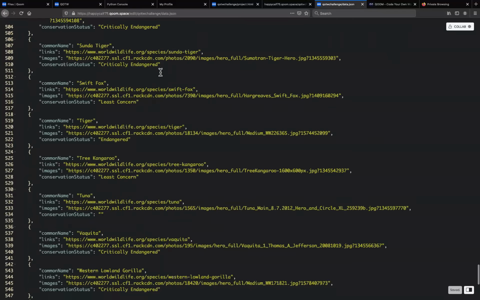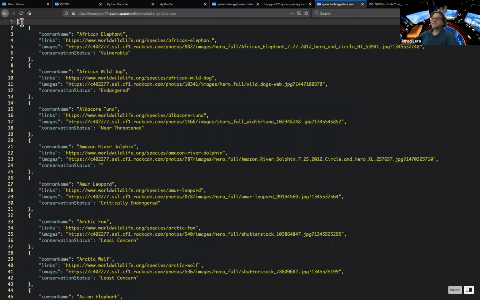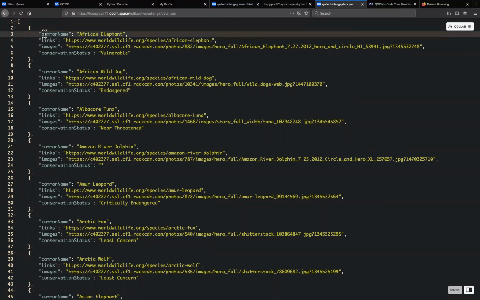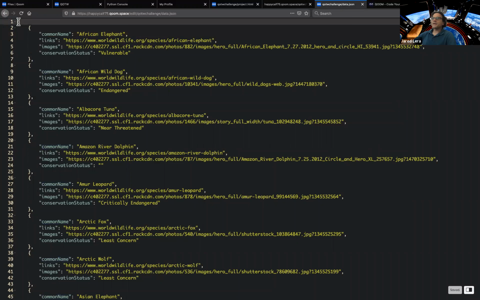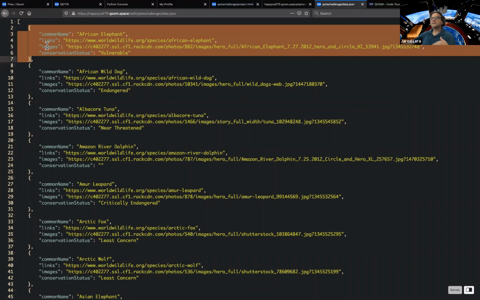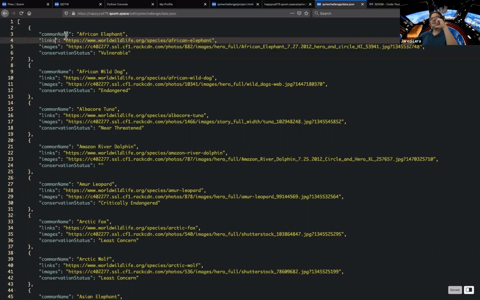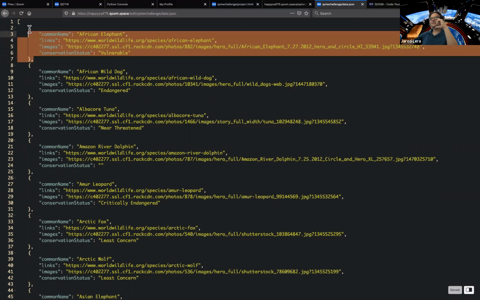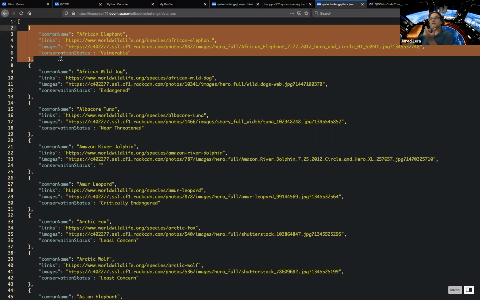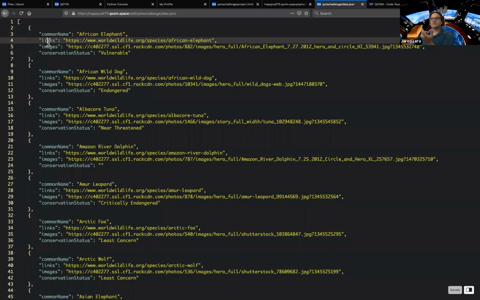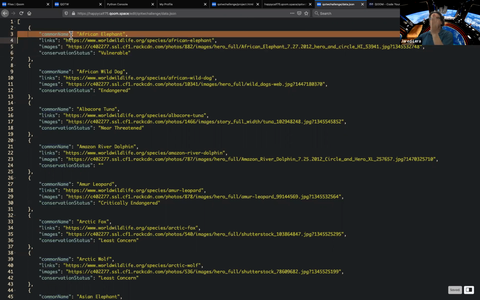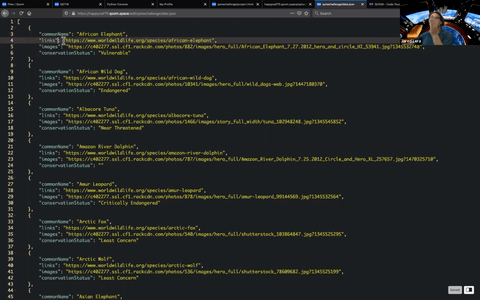So if I go here, JSON is basically these brackets and curly braces. A bracket means you have many things. Curly braces mean you have a set of things that have names. Like African elephant has a name as a common name. So this thing is like what you call in Java a class. And green and blue are like properties of the thing. So it's always a property, colon, and then some value, property, colon, and some value. This is just what JSON looks like.